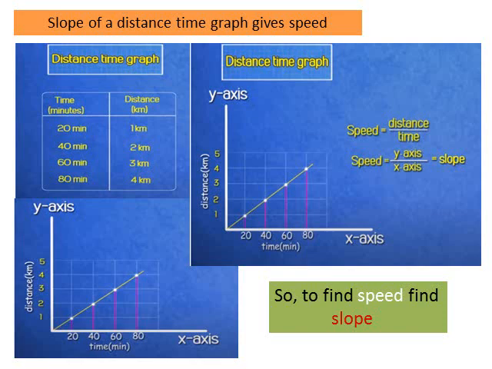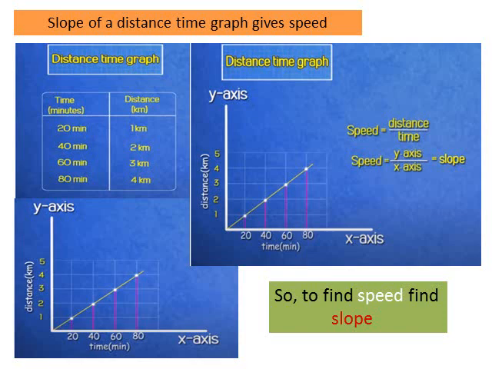How to find the speed of the body? Now how will you find the speed? From the formula. So look at the right hand side graphical part. Speed can be calculated by the formula distance divided by time. How much distance it has traveled and how much time it has taken, and when you divide both of these, what you get is the speed. And this is an arithmetic calculation.